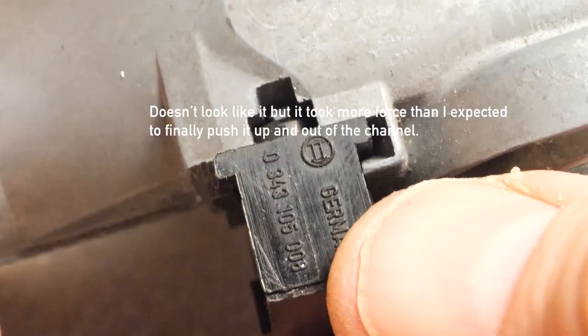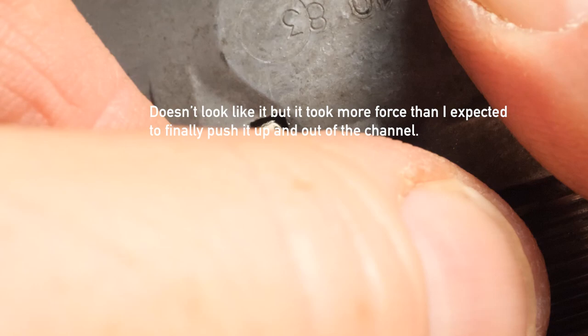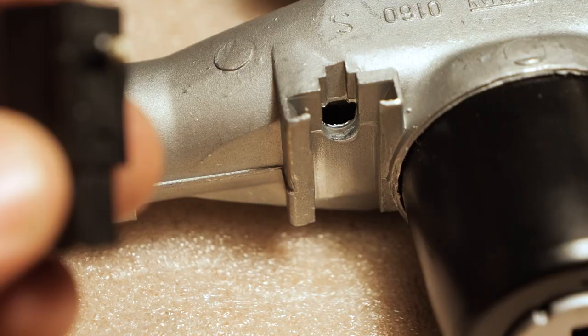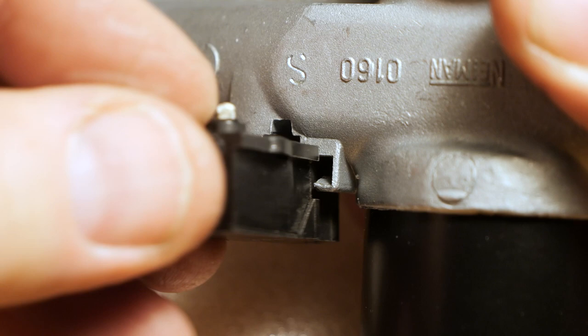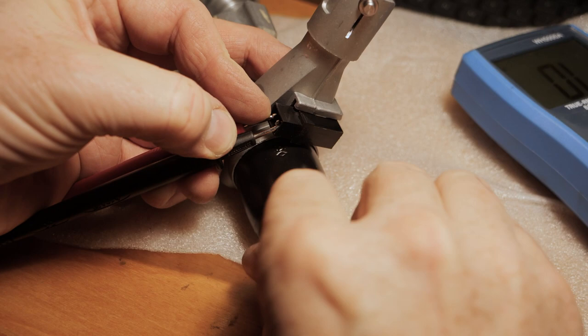I cannot figure this out. I'm pushing it from the back here. There we go, now it's out. Wow, that's just a fragile little switch. This little round boss there is gonna slide into that. I can just push it in. Oh, there we go. It was not seated all the way home. All right, so that works.